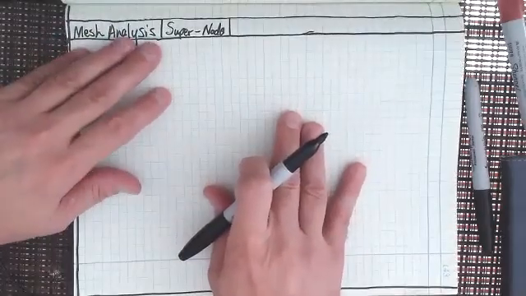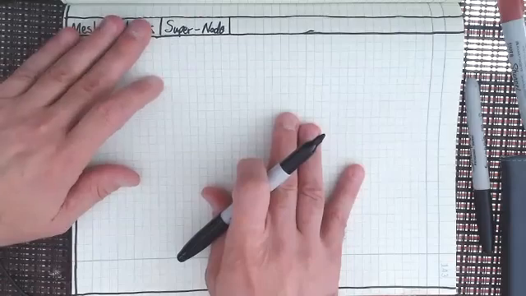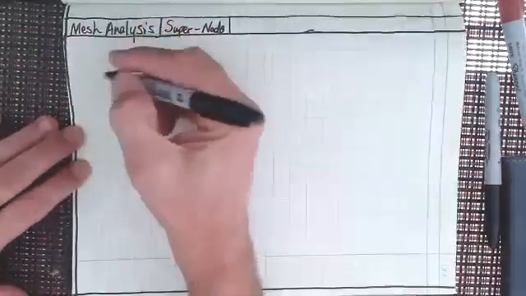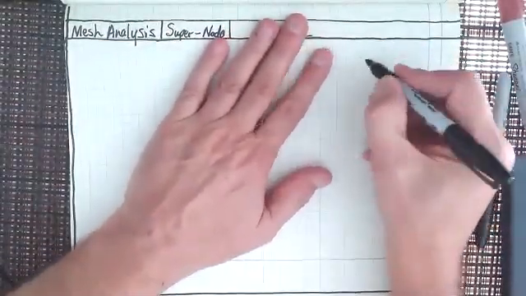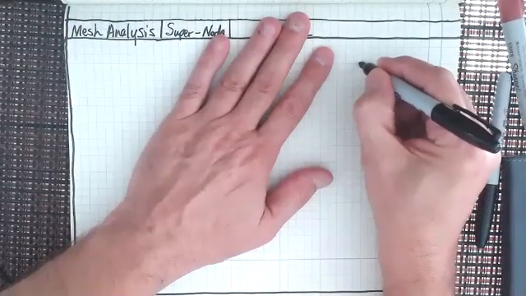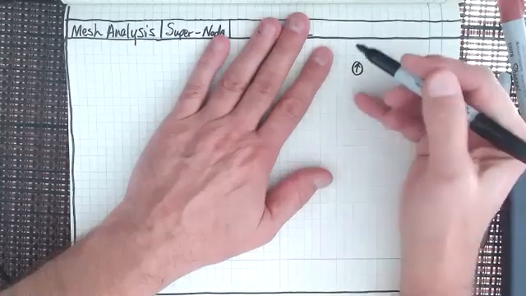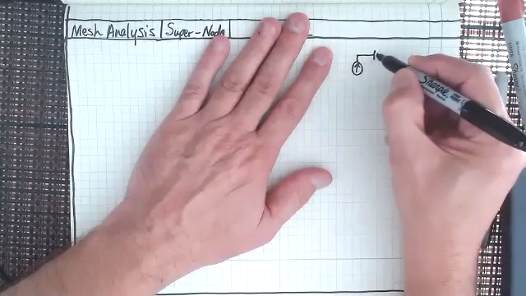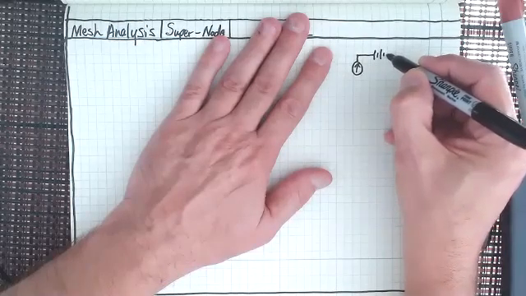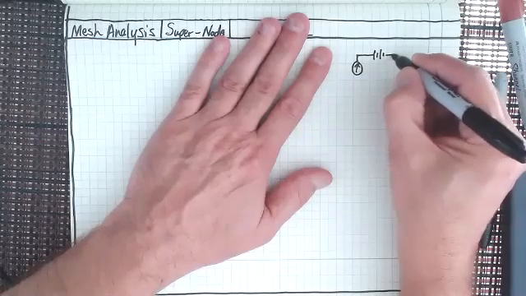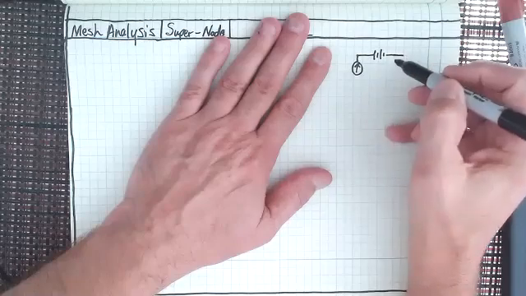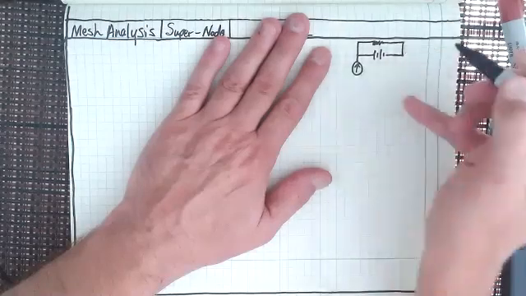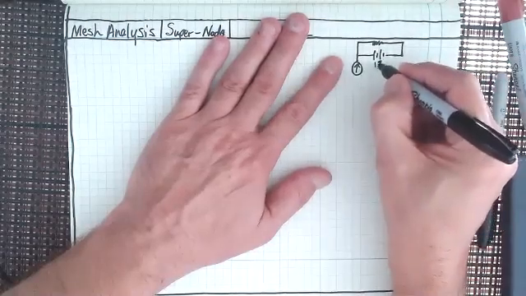And so what I want to do is look at an example of how I would use a supernode. And when is a supernode required? Let me draw an example problem that we're going to be looking at that includes both current sources and voltage sources. And that's when you use a supernode, or you could use a supermesh to solve a problem like this too. But some things lend themselves to supermesh analysis. Some things lend themselves to supernode analysis.